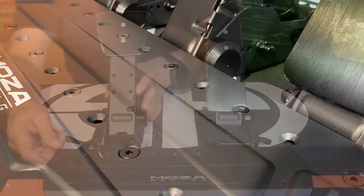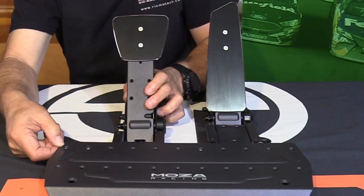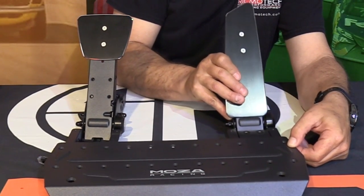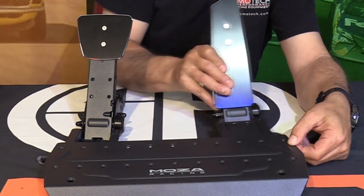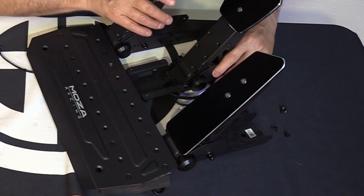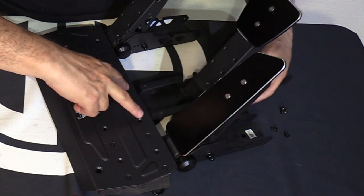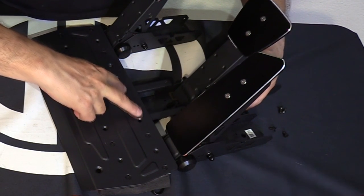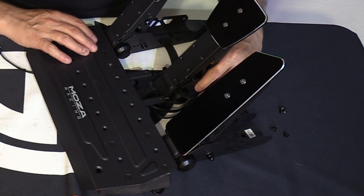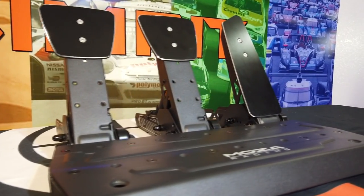The heel plate has a series of holes for mounting the pedals and left-to-right adjustment. In the two pedal configuration you have about three different positions for each pedal, giving about 2 and 5/8 inches or 67 millimeters of left-to-right adjustability for the gas and brake. With the clutch added, that same 67mm range applies between the gas and clutch for the brake. On the top are also two larger holes for hard-mounted installations.